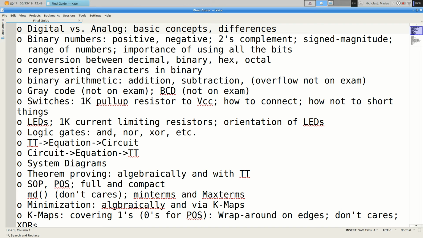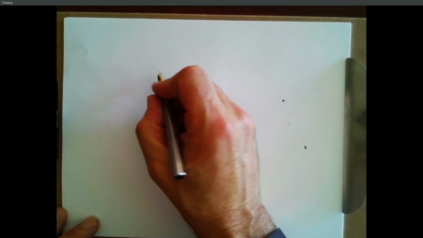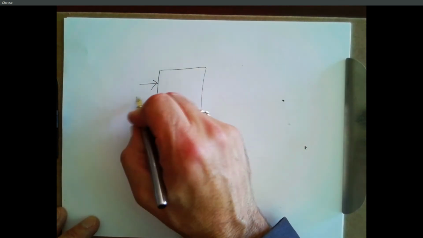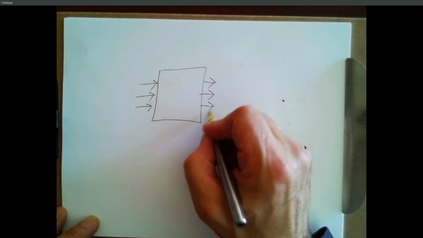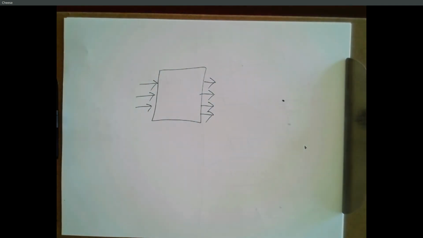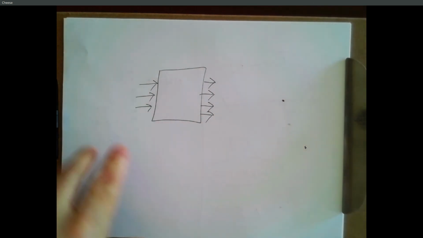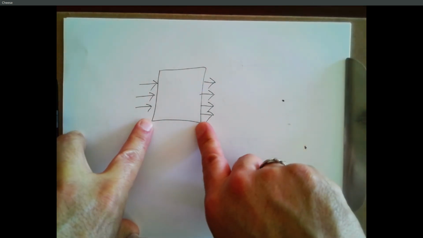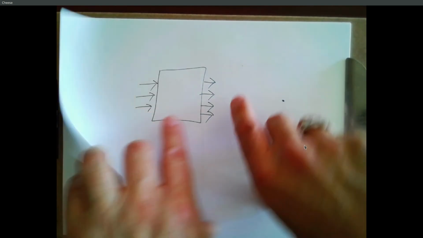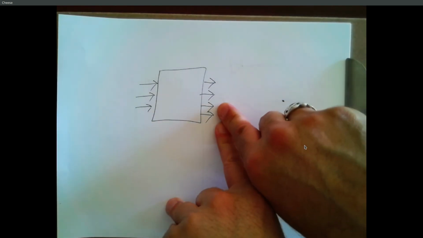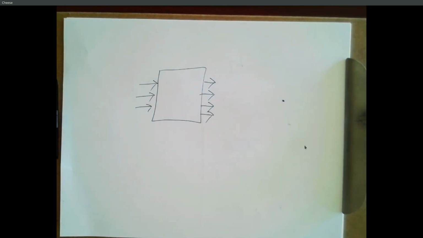All right, system diagrams. Make sure if the question asks for a system diagram, you put in a system diagram, right? And remember, that's just what goes in, what comes out, without any detail for how this happens. And this is useful because if you're designing a circuit, you have a system diagram, well, next thing you want to do is a truth table. This is what the inputs of the truth table would be. These would be the output columns. So it helps you know what your truth table needs.